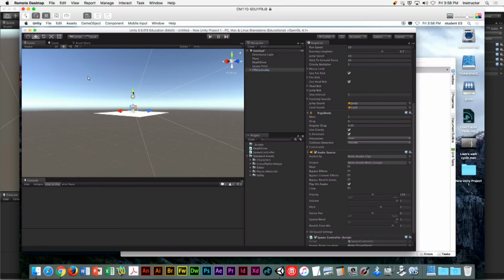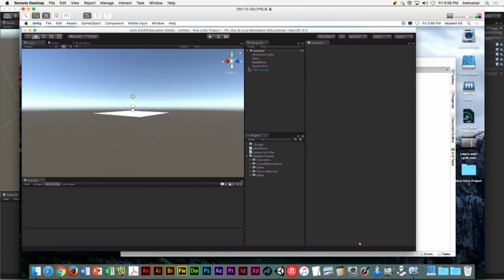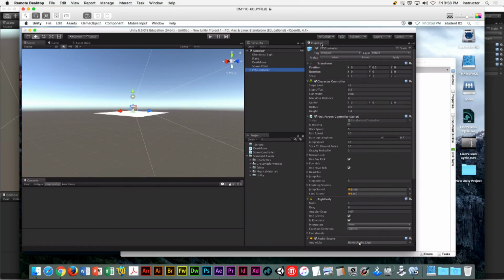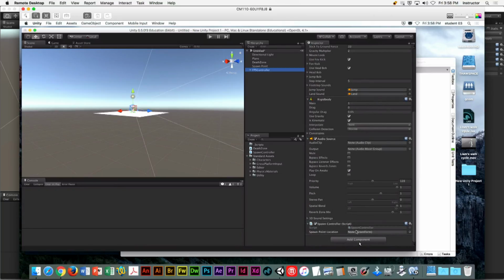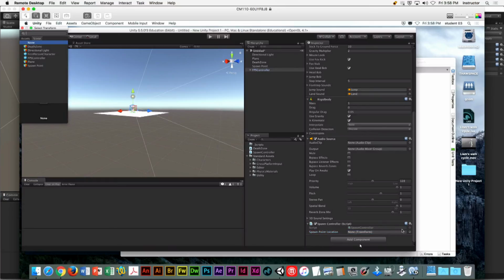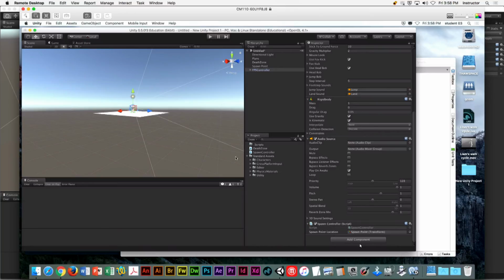Now, before you go any further, while you're there in your inspector, go ahead and load your spawn point game object in your hierarchy into the inspector. Keep cruising all the way down. See how it says spawn point location? Yep, that's the one. Nope, spawn point. Because we're defining where in the scene we want our character to spawn to.